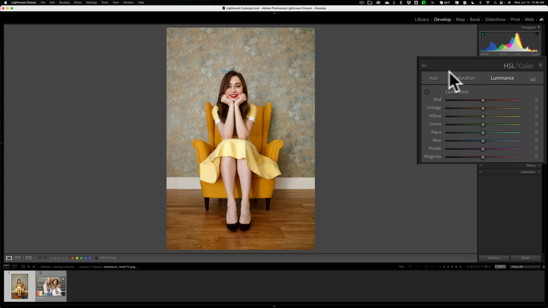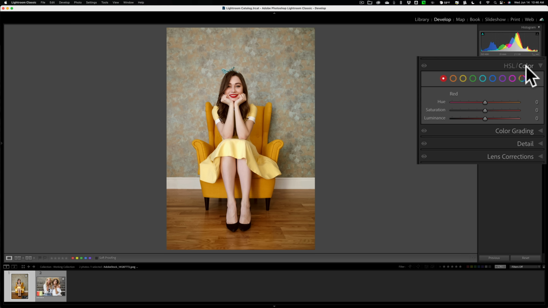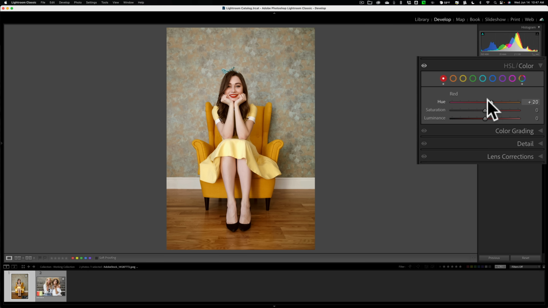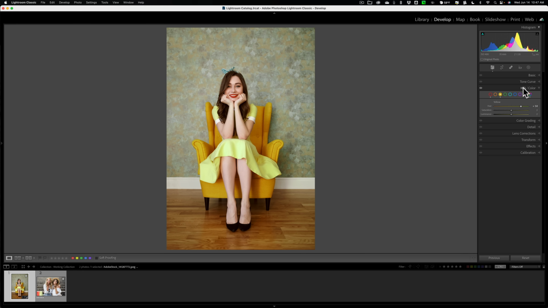Now, I did mention that as you look at the HSL section, it looks the same. Well, the color section, there's a slight cosmetic difference. Now, that same feature is here. If you hold in the Alt Option key and, let's say, click on the red hue and start to move it, you'll see it's now monochrome. But what is cosmetically slightly different is this little dot that now is under this red circle. That means edits were done there. So if I go over to, say, yellow and I move the hue of yellow, you'll see a little dot will appear. That's just a slight cosmetic change to the color section. That Alt Option key works in the HSL and color section for all of the sliders that you're dealing with. So that is new, and I think that will prove to be quite useful.